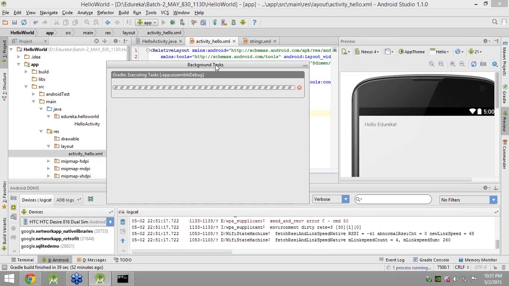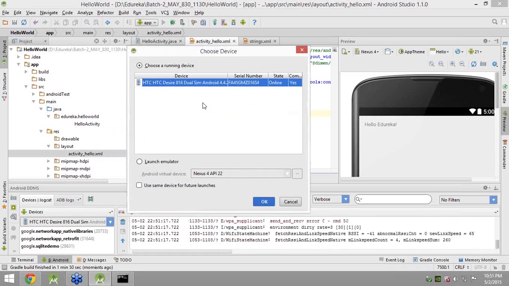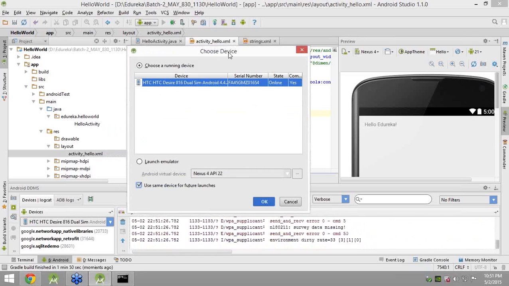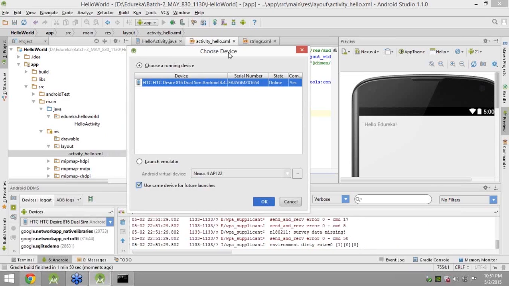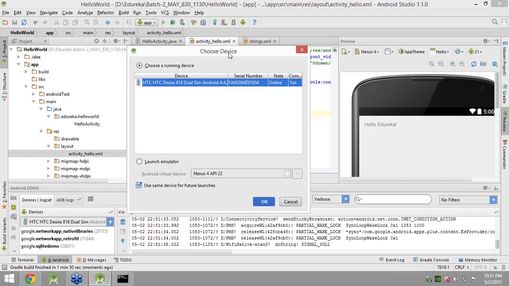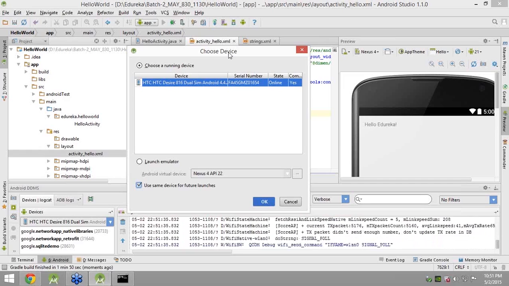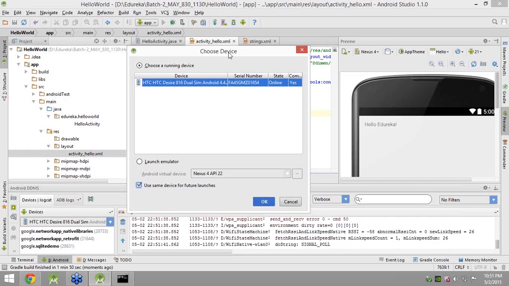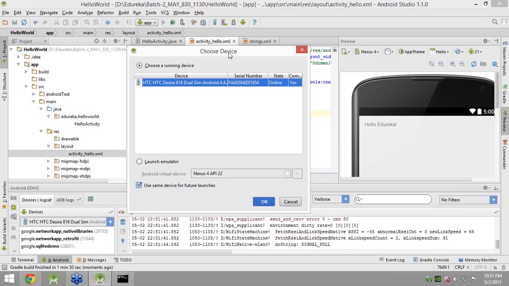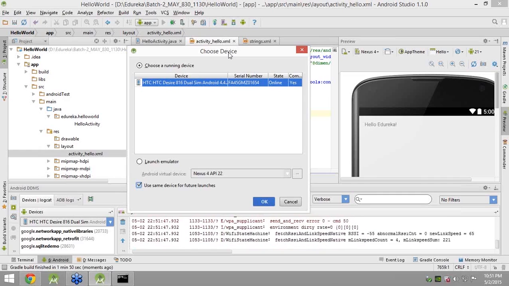Okay, so as I said, it is taking some time, and on my computer, it takes forever. Anyways, the compilation has been successful, and now one of the beauties of Android Studio is, let's say you have 10 devices connected to your computer, before running, it will show you the whole device list, and it will ask you to select the one device on which you want to run the app. At a time, you cannot launch the app on all the devices. You will be able to launch it only on one device.